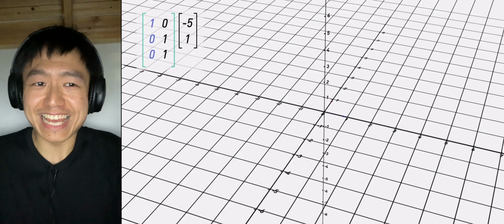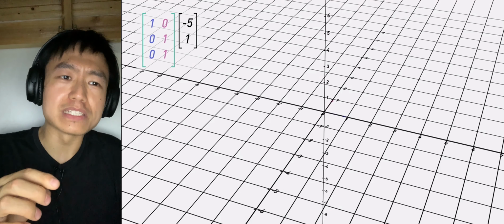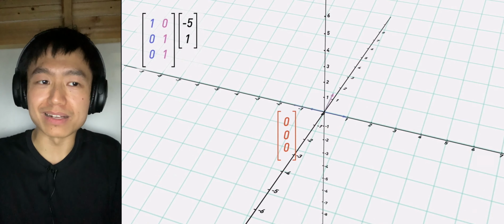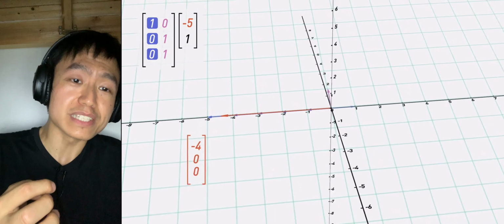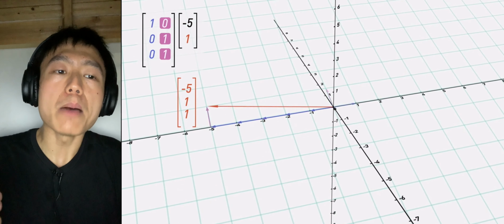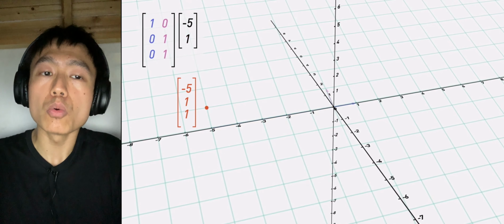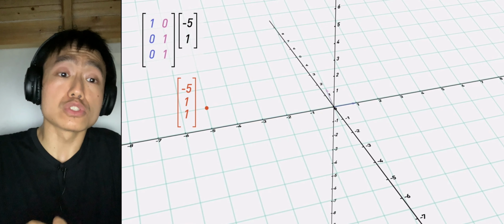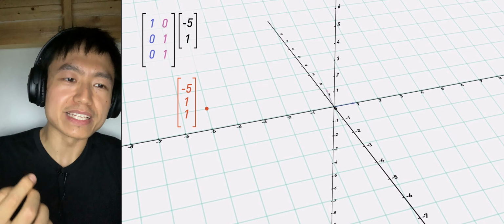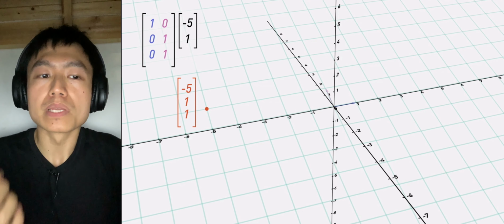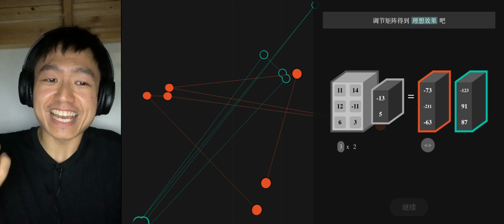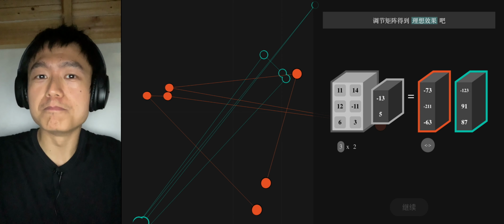According to what I just said, it builds a space with the basis vectors 1, 0, 0 and 0, 1, 1, then go 5 times in the opposite direction of 1, 0, 0, double in the direction of 0, 1, 1, then it comes to this corresponding point. Similarly, in this way, every point's location can be found in three-dimensional space. Now, let's challenge a more difficult problem.